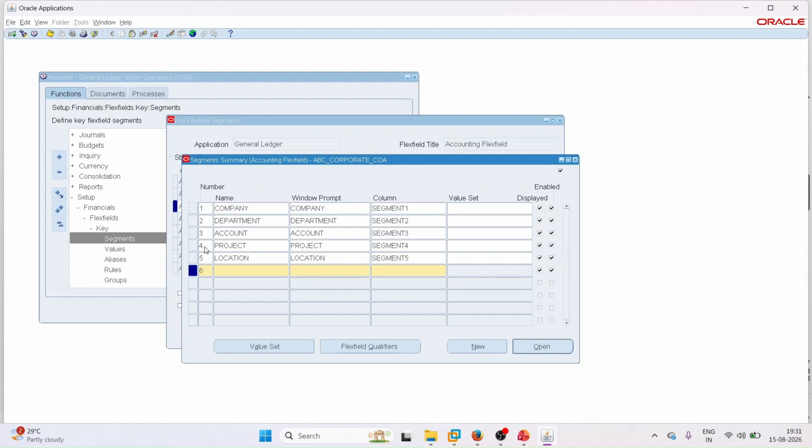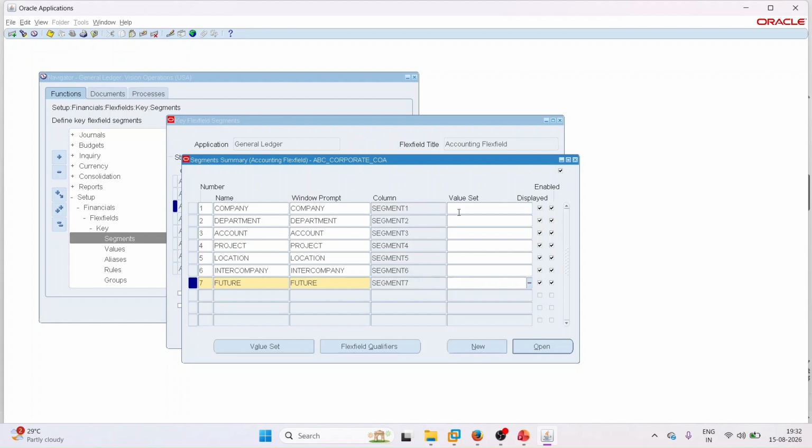And 6, intercompany, Segment 6. Last one, future, Segment 7. So now we have created the segment summary. Then save the record. So now the segments were created.